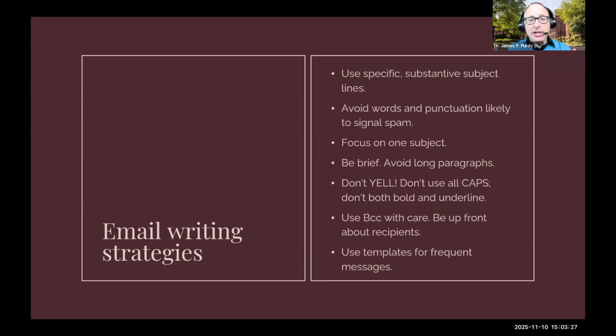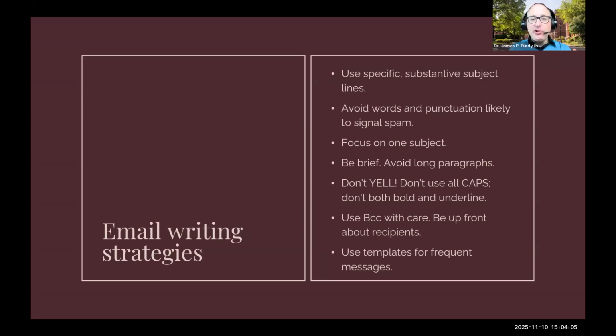It's good not to yell in messages. Using all capital letters, both bold and underlined, may be a way to communicate that something is urgent, but they're pretty off-putting for a reader because it seems like you're yelling at them. So one way to help communicate that something is important is in some email programs, you can mark it as a high priority message to let someone know that it's high priority, or just indicate very clearly in an opening sentence or phrase that it requires quick response or whatever it might be.